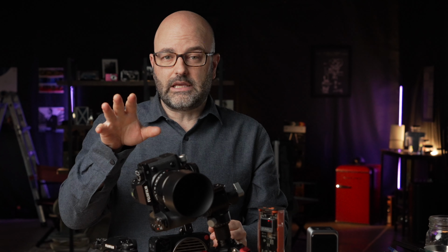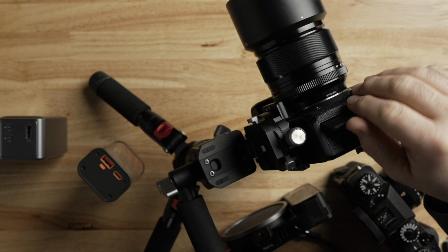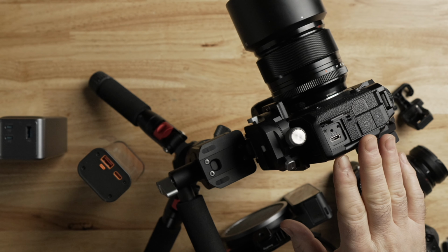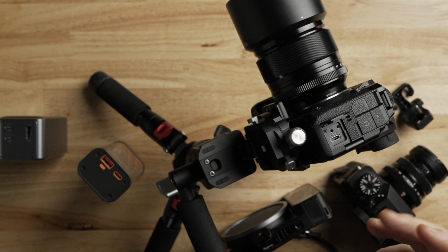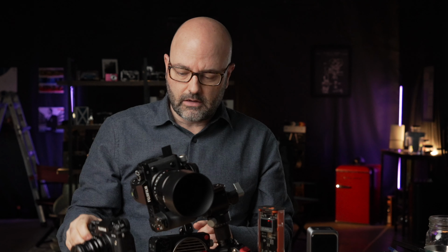This is the Fujifilm X-H2S camera, and it has something that I haven't seen on many devices and maybe is not something that is talked about very often, which is, let me just open this up here to reveal the USB-C port, which of course on this camera you can power deliver to. Same with the FX30 above me, same with the A7C2 over there, same with the X-T4 right here.